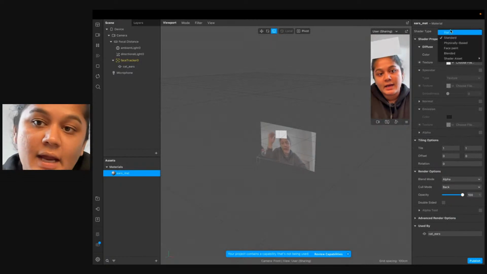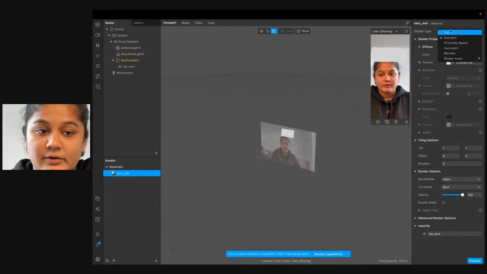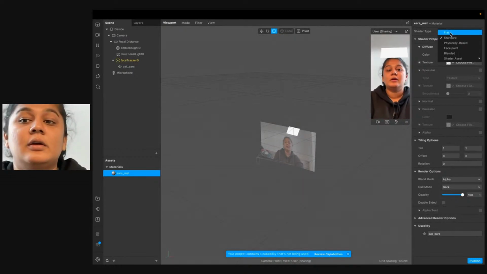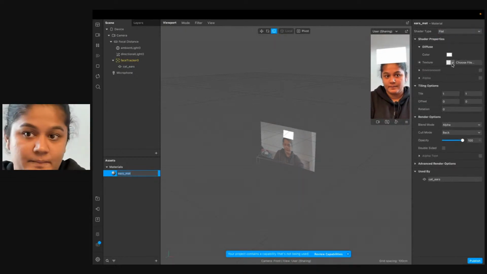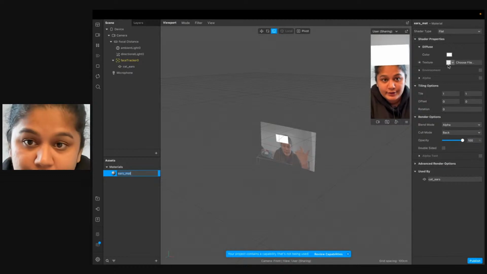Right now the shader type is standard. We would want the shader type to be flat for the effect that we're doing. Now once we do flat, we have various other options over here, one of which is texture.